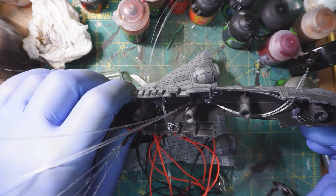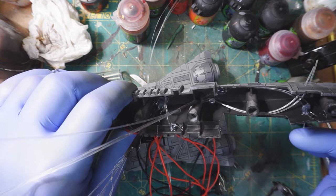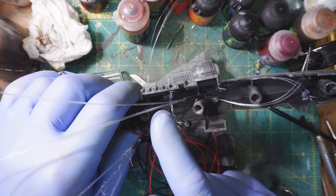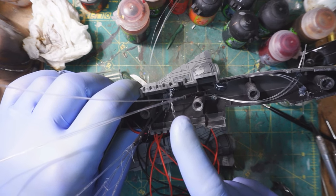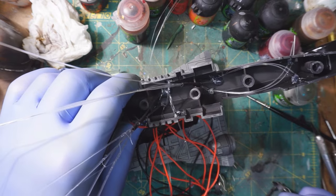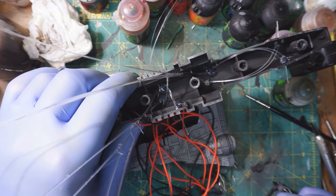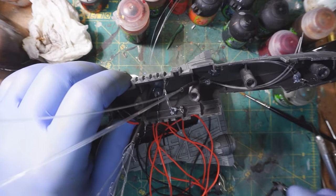That was an interesting discovery that should you need to, because you don't want to kink them. If you kink them, I know that you lose some of the light that passes through. But apparently you can bend them with heat. At least that's what it seems like to me. I really know so little about this stuff.